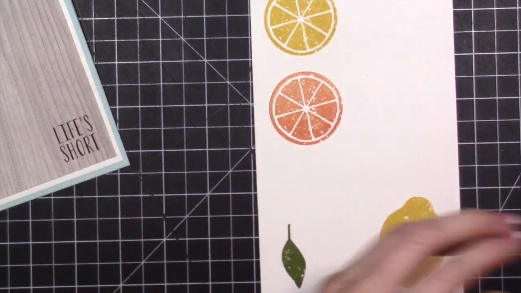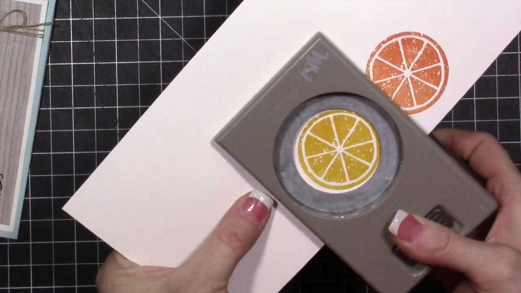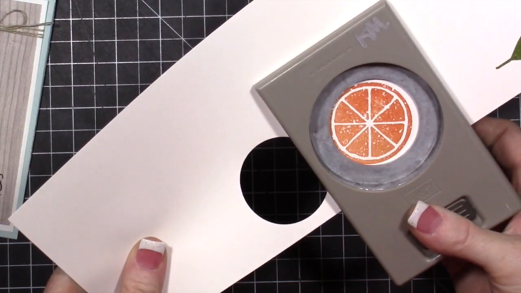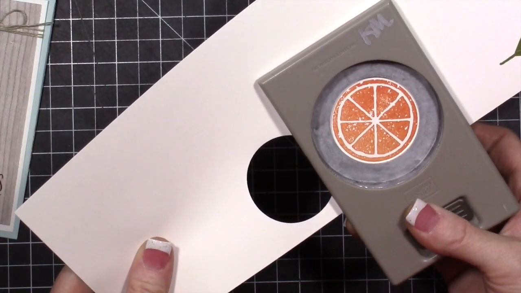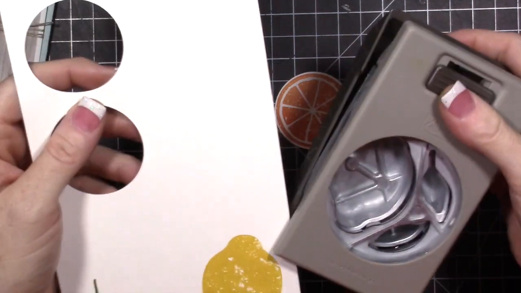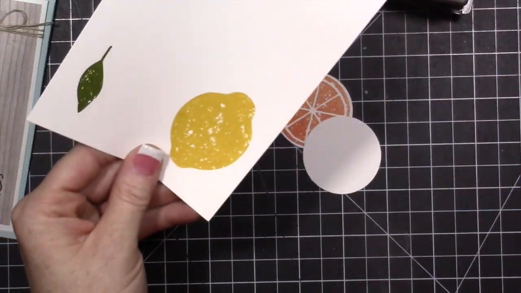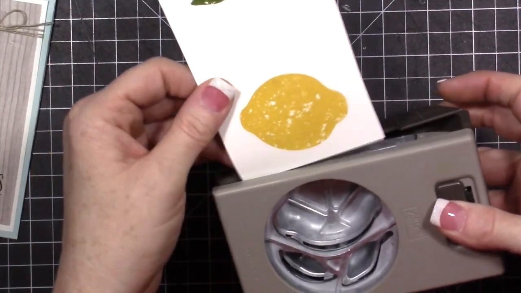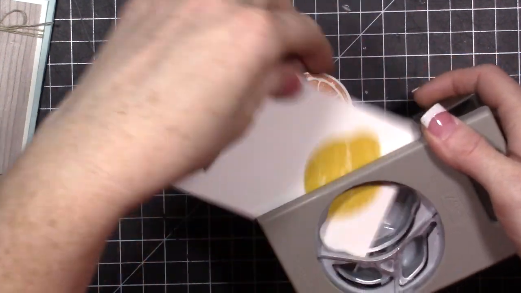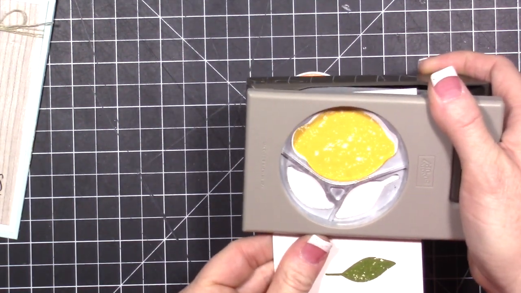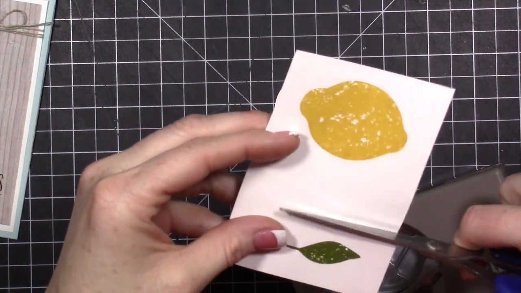Okay, so now let's punch all of this stuff out. So I'm going to use a circle punch. I'm going to use the one and three-fourth inch circle punch, and that's going to give me a little bit of a white border around that. Perfect. Now I'm going to use the lemon zest punch, and sometimes I'm not always great at lining my stamped images up so that they punch out perfectly. Sometimes I have to fiddle around with them and cut my paper like this one. I didn't do all that great.